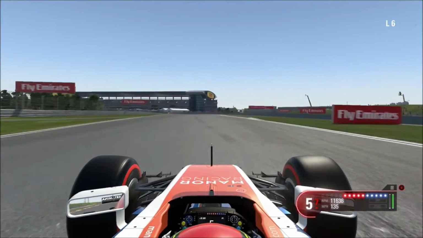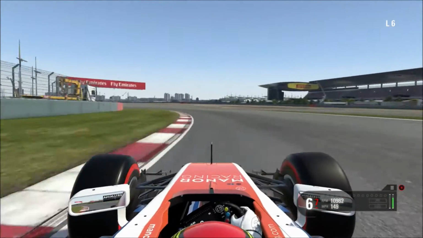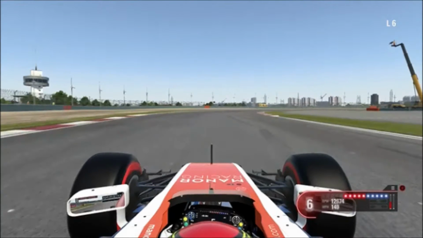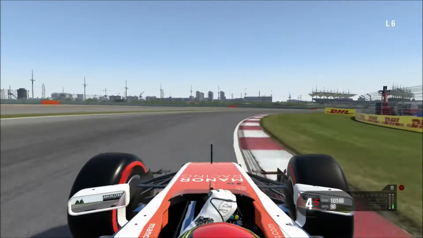So now we're going to come to the very fast left-hander of turn 7. We're making the most of the track here on the curb, and at the end of the curb is the point you want to start turning in for turn 7. And then once again we're following the curb round, a lot of long fast corners at this track. Then for turn 8 here, just looking for the start of the curb, and that's when you want to start turning in, coming down from gear 6 to gear 4, and then once again following the curb round.